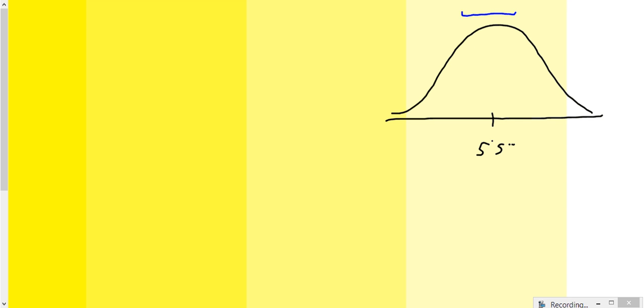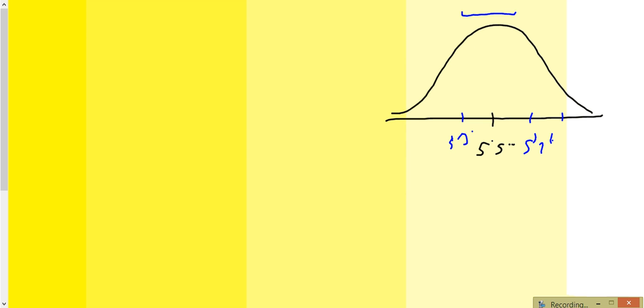And then they go by standard deviation, and standard deviation is a measure of spread. So maybe standard deviation could be 2 inches. So this person would be 5'7". And you go by 2 inches, and those are standard deviations. And then you can go shorter as well. So this would be 5'3". So notice what we're doing is we are adding 2 inches and subtracting 2 inches as we go.